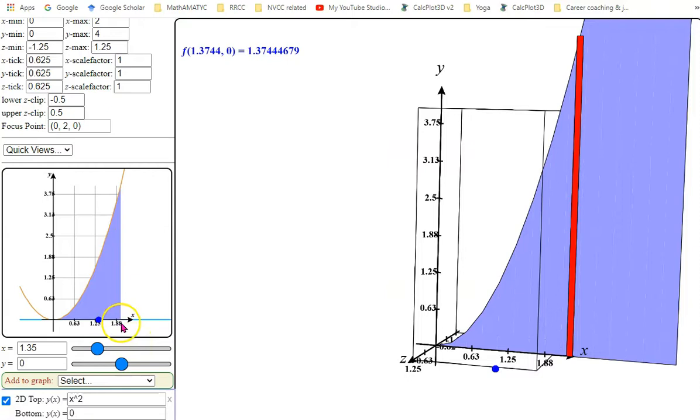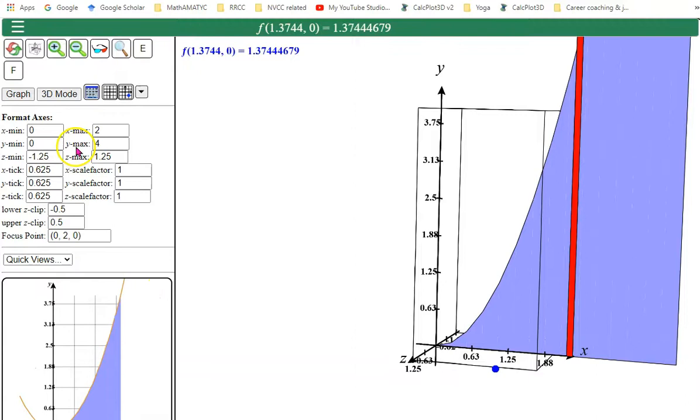Since we know we're going to x equals 4, and we know that 4 squared is 16, it makes sense that the y value should go up to at least 16. Since we're not dropping below the x-axis, we can leave the minimum value for y to be 0. Let's extend up to 20 on the y-axis. However, if I don't want to see a tick mark everywhere, I want to change the y to have tick marks every 5.